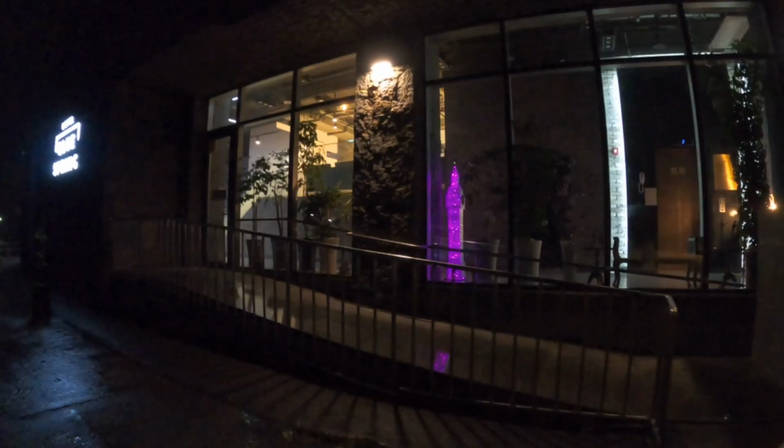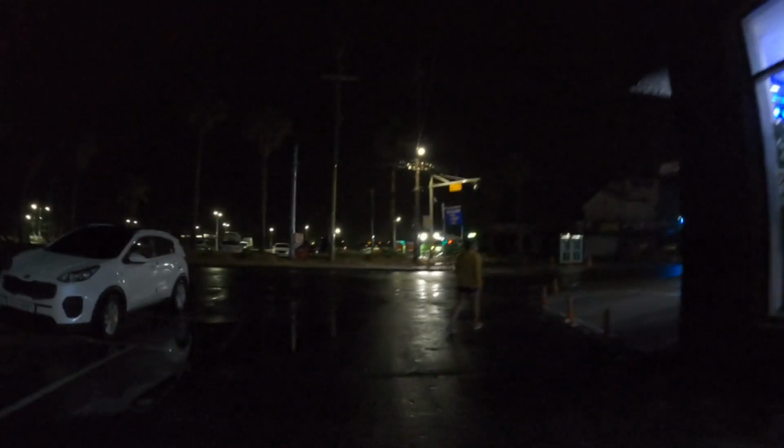All right, here we are, 11 o'clock at night. Finally at the hotel, which is really nice. And now we're gonna go find some food. What's that burger place? They look really amazing inside. Pretty pink. Oh, this is the Blue Spring Hotel. Holly's Coffee's inside. The beach is right in front of us.